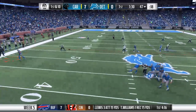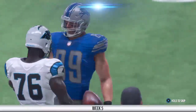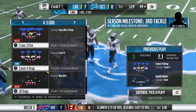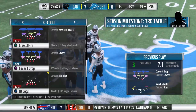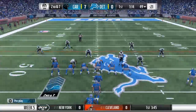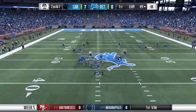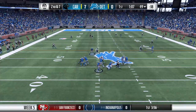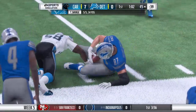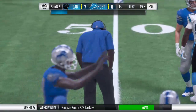And avoids the turnover. Throw left side, taken in by Hill. And he's out of bounds just before the midfield stripe at the 49. The completion good for 3, and it's second down. Second down now after the pass completion. Let's go. Here's Savage. Right side, that's complete to Gronkowski. And he'll be brought down at the 45-yard line. 6 yards is the pickup, and that'll lead to a third down.